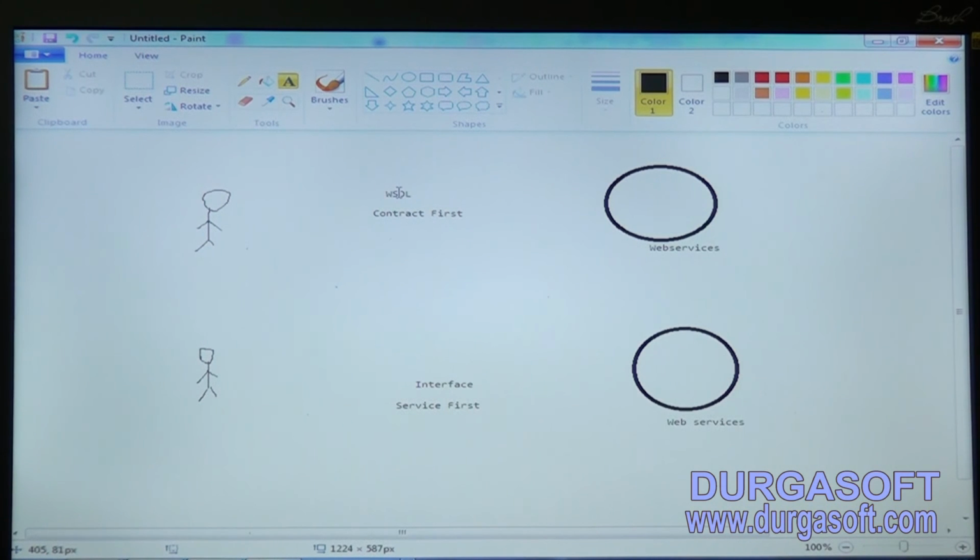So these are the two ways we can develop web services.